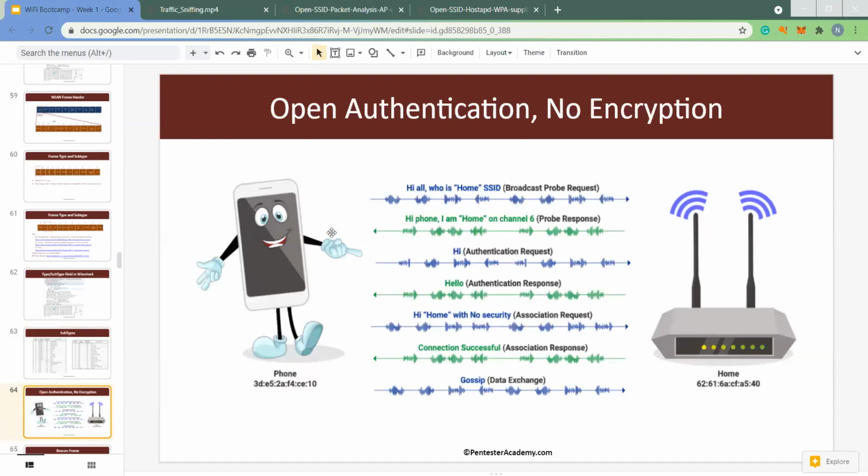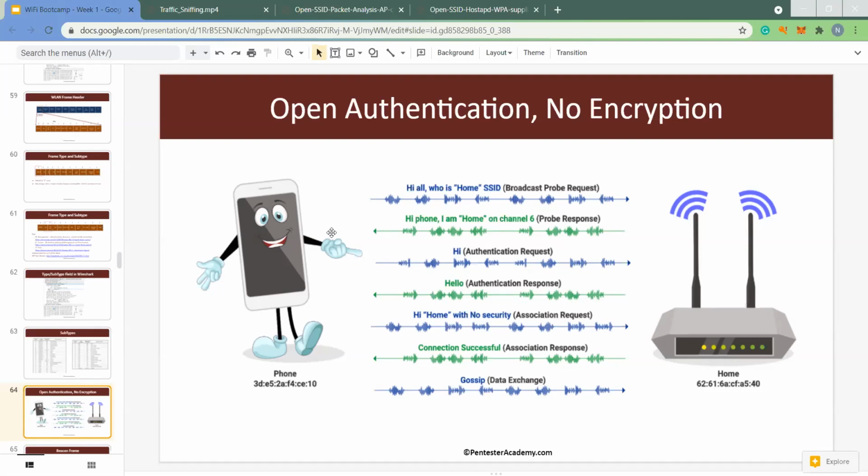So when your Wi-Fi client is connecting to a Wi-Fi network, when it is trying to connect to an SSID, what is the sequence of packets? What is the flow of packets? That's what we are trying to see here. So here we are assuming the simplest setup. You have an SSID which is using open authentication. It does not have any encryption, no security settings. It's the open network that we see at airports and all.